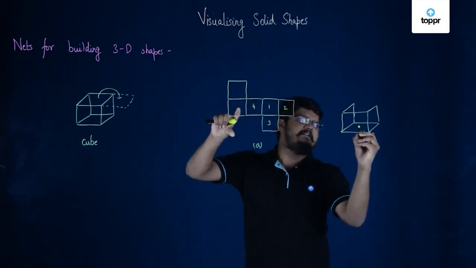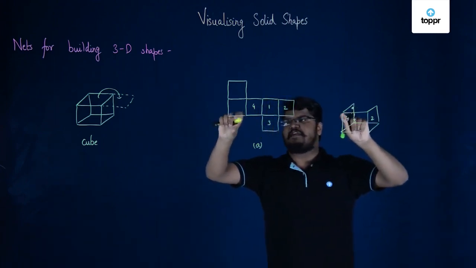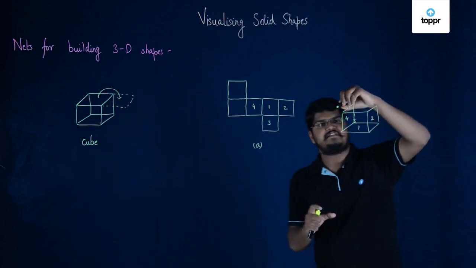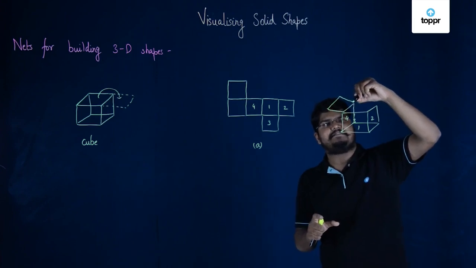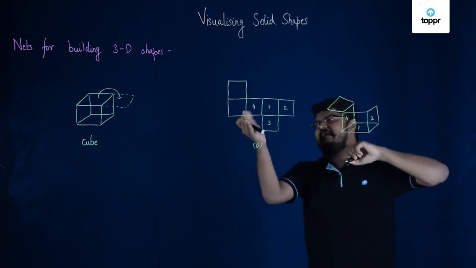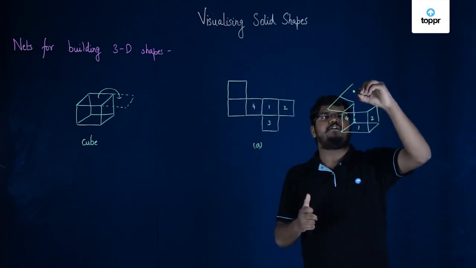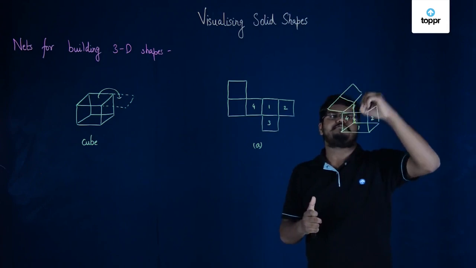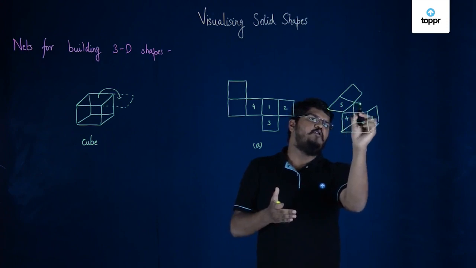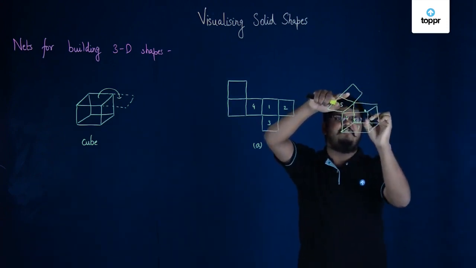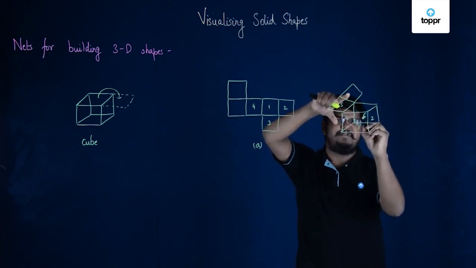Now, if I consider this as 1, this as 2, this as 3, and this one as 4, then to face 4 you can see that there are two more squares attached. You will see that once it is folded, both these squares come over the top. If you close this particular face, the opening has been closed and this right here will form the back side of the cube — it will be the sixth face. You can see which square in the net takes what place in the cube.